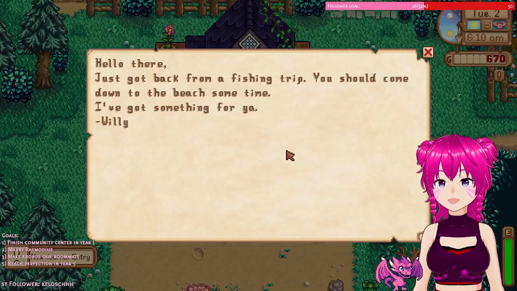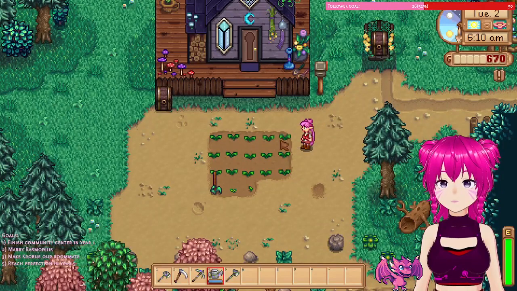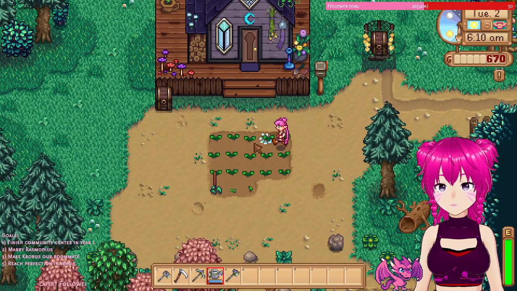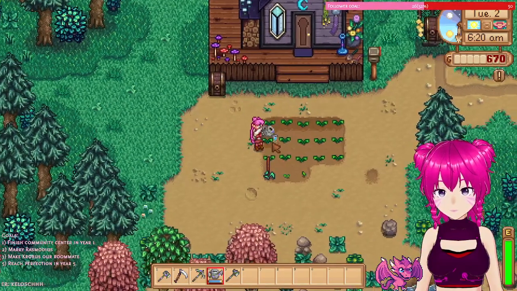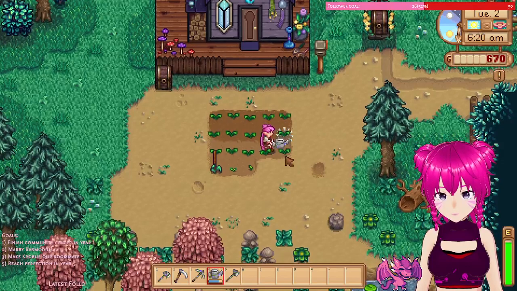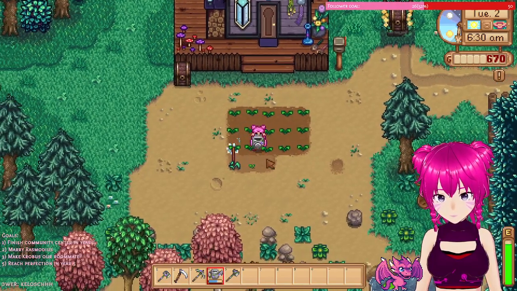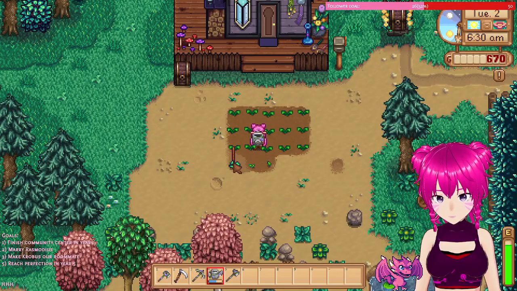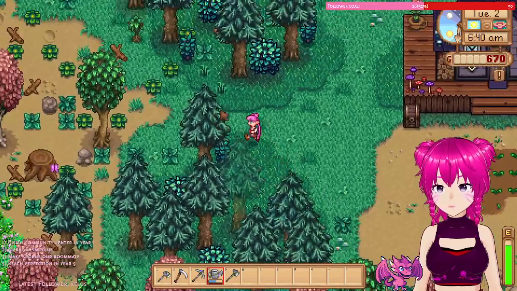Hello there, just got back from the fishing trip. I've got something for ya. Thanks, Willy. Okay, watered. Get wood.